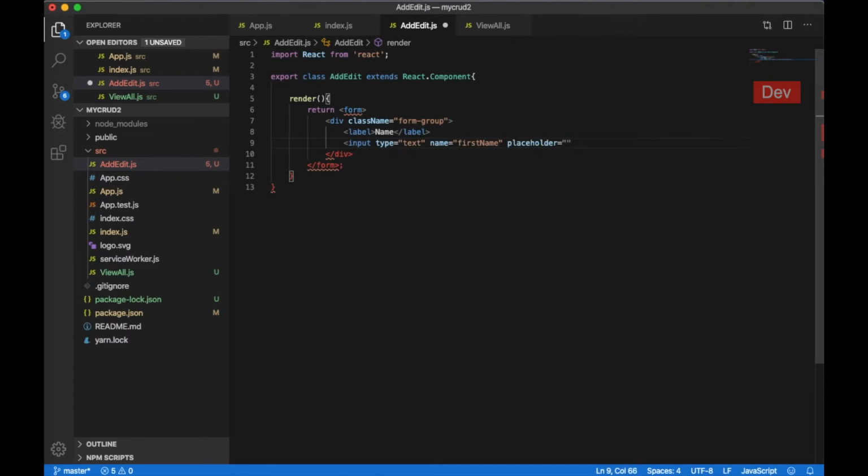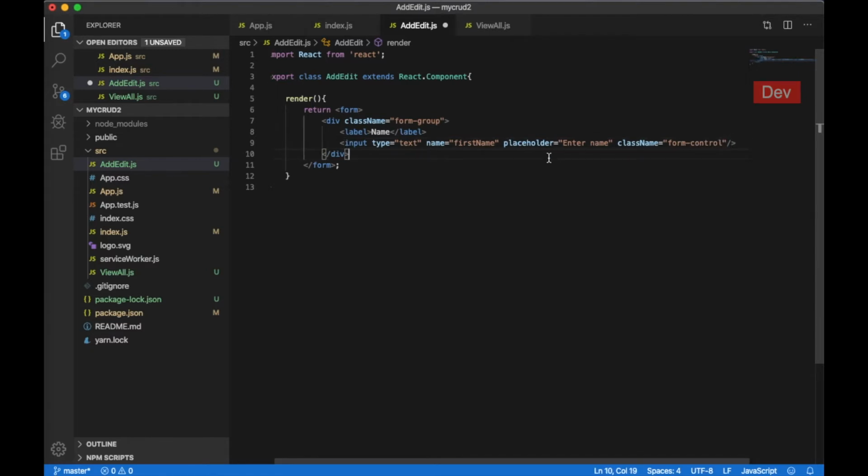Yes, the strategy has changed. You can complete the tag. The very important one, the class definition, so that the form looks better. It's got form-control. So this is the form.